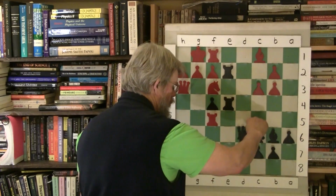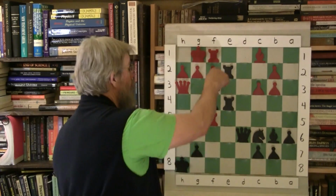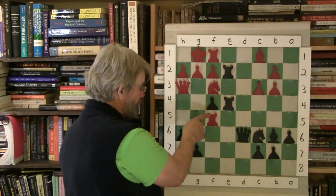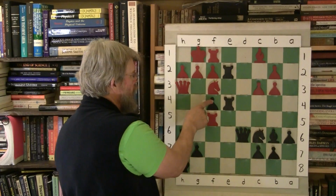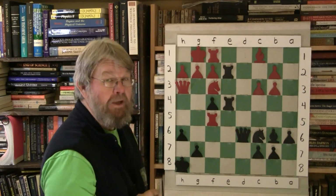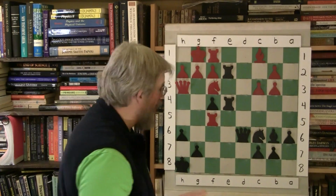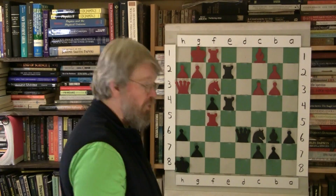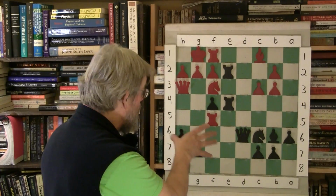And now queen comes to d6, and now the threat is rook takes f2. That is what black is threatening. He realizes, and the other advantage of putting the rook here hitting the target is you keep your eye on this guy. If you can get rid of that pawn safely, you still might be able to get that bishop into here. Although black's double rooks on that file, I mean, that's one of our pillars, and you can see the dramatic impact of that in this game.